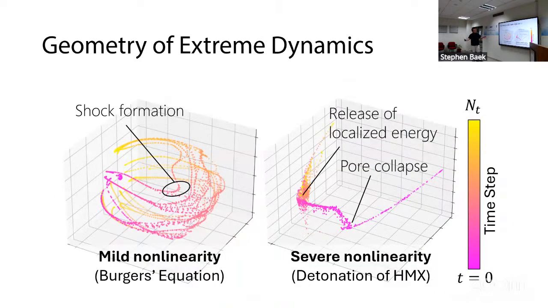Yeah. So, in case your dynamic trajectory is severely nonlinear. So this is an example of energetic materials, the detonation of the explosives. We have the dynamic trajectory that is visualized in the three-dimensional space. And then you can see that there are lots of kinks and abrupt turns. So if you treat this as a curve fitting problem, fitting a curve that looks like this is going to be very difficult.